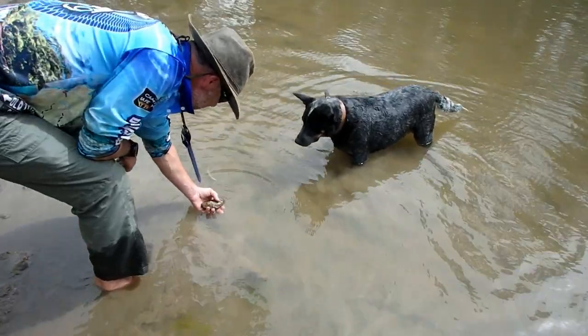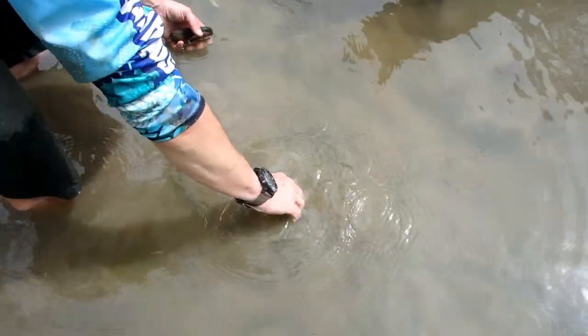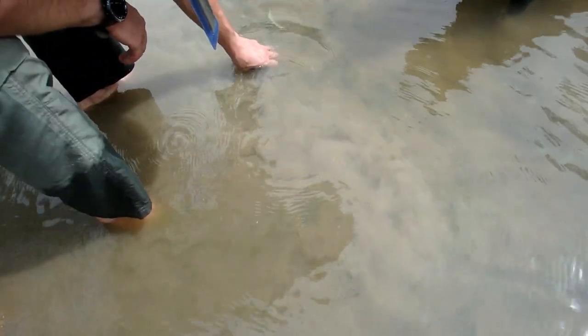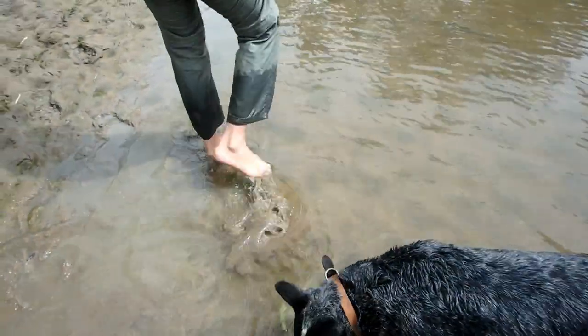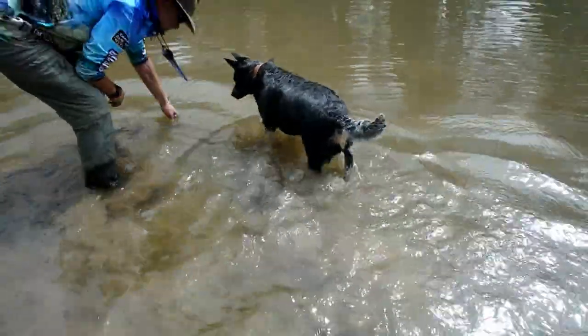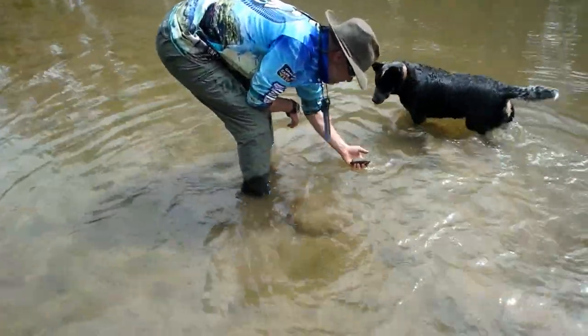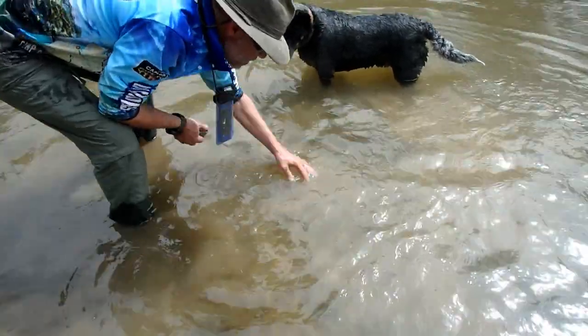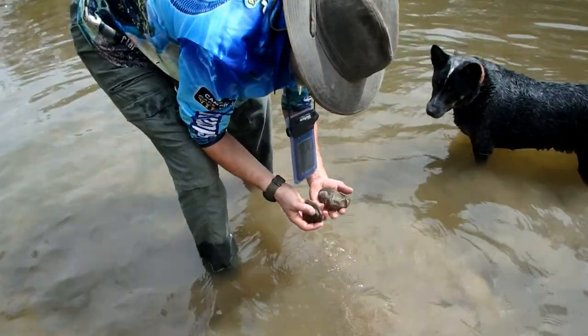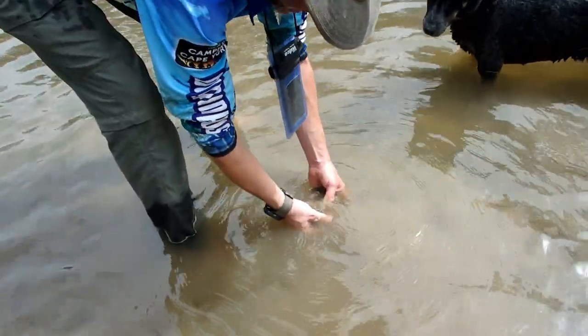What's that? Is that another one just there? Yeah, one there. Pick him up? No, it's a stick. Oh, sorry, that one's been bashed. Yeah, that was one I just picked up before. Yeah, there's another couple out there that Pepper's just walking on. This one. Grab the other one. There he is. Look at the size of him. Good size, freshwater mussels. That'd be beautiful.